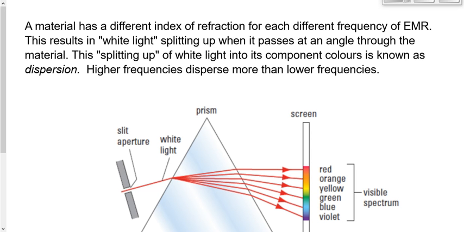Now, we said yesterday that the index of refraction is different not only for each medium, but it's different for each color. If we have a glass prism here, generally we say that the index of refraction would be about 1.5. But it's actually slightly different depending upon the color. On average, maybe it's 1.5, but it might be 1.497 for red light, and it might be 1.503 or something like that for violet light. The index of refraction for the material is a certain value on average, but it's different for each color.